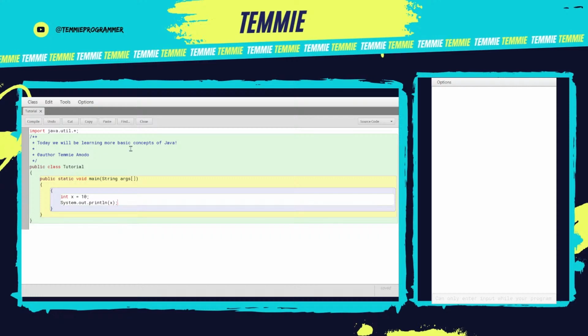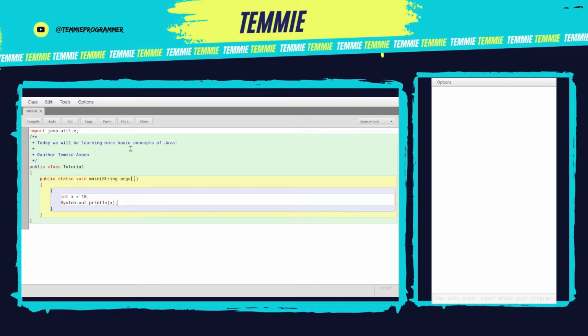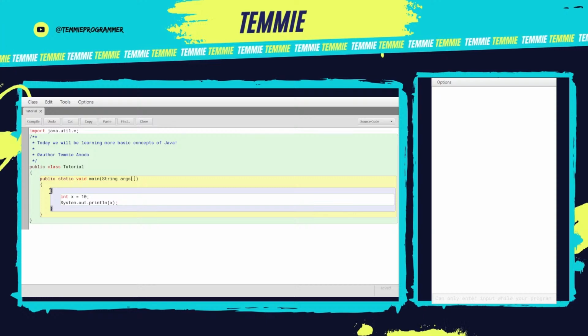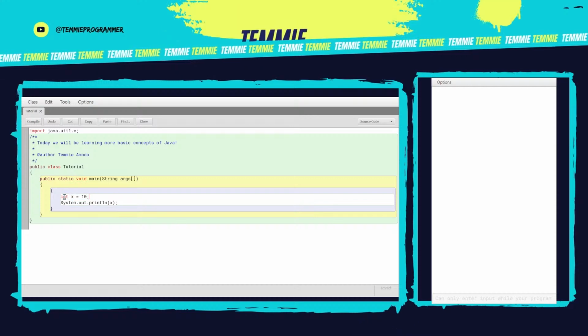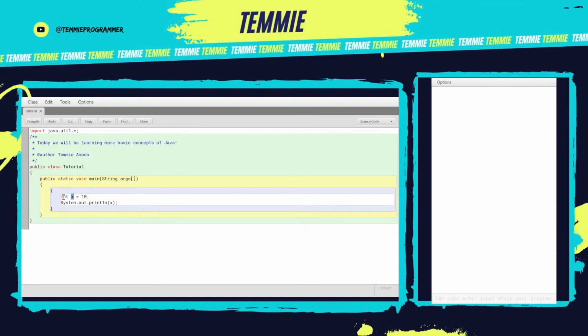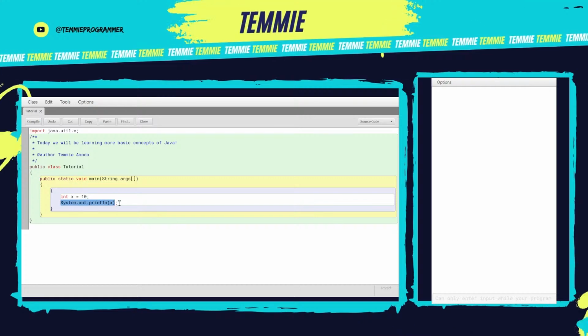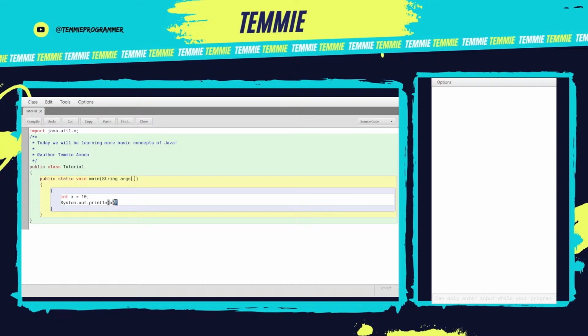Instead, we will now just take a look at this. As you can see, we have a block here. Now, this block consists of two lines. Our first line says int x, we have created an integer variable x, which would be given the value of 10. Then we print out x, right? But what if I say system.println x outside of this?